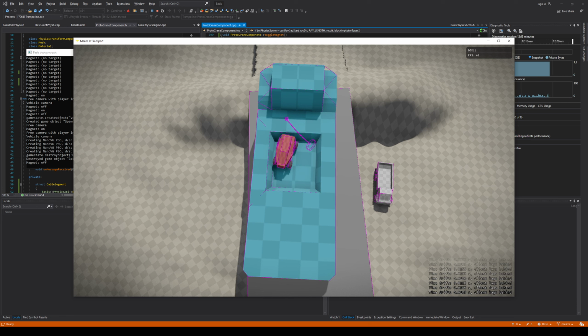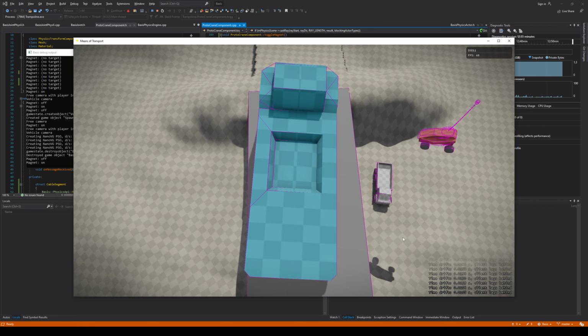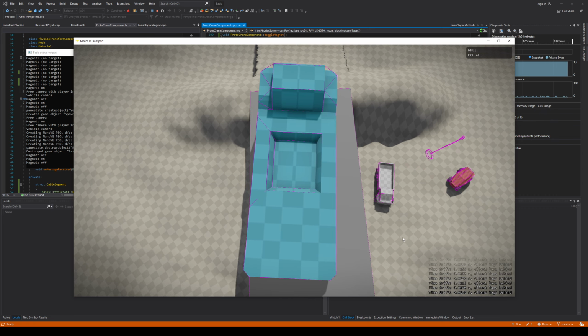Another way might be to use what physics calls, what does it call it actually? Is it an armature? Or no, it's not an armature, it's a, here's the joints. Articulation. Yeah, articulation is what I'm actually thinking about. And articulation might be the more correct way of doing it, but especially if we want to network this stuff, then just having this one DOF6 joint, which acts as the end of the arm, is actually much simpler. So I think we'll go with this for now.